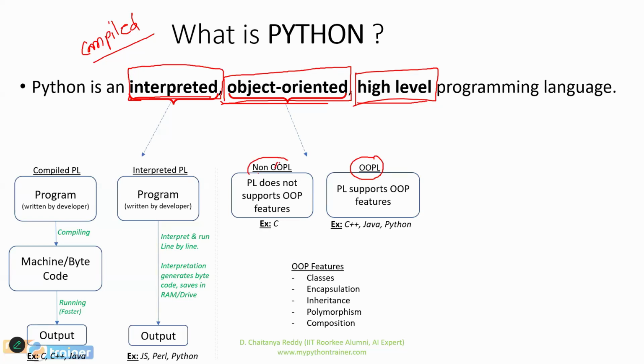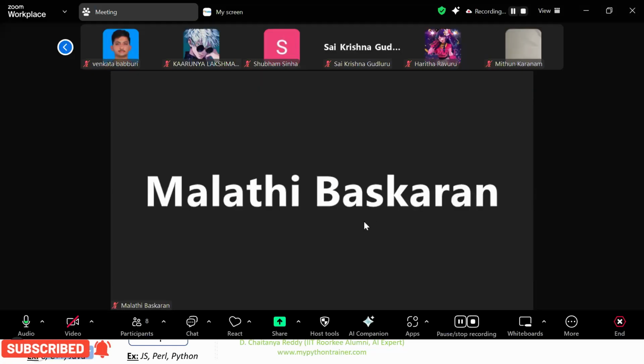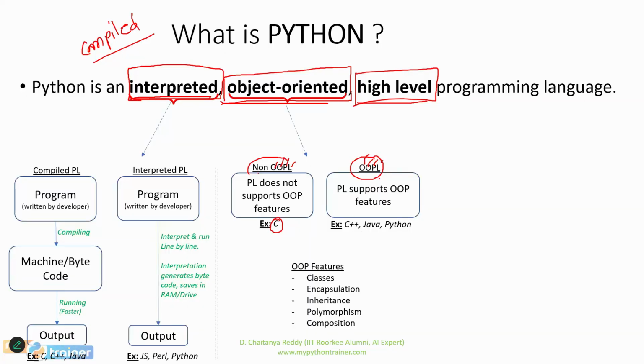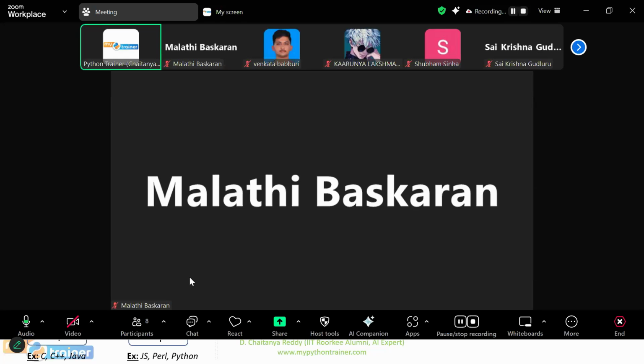The best example of a non-object-oriented programming language is C. Nowadays the new programming languages coming, like Python and Java, are all object-oriented, and the best examples are C++, Java, Python, .NET.